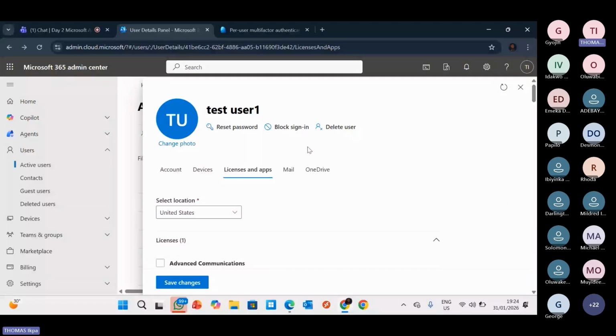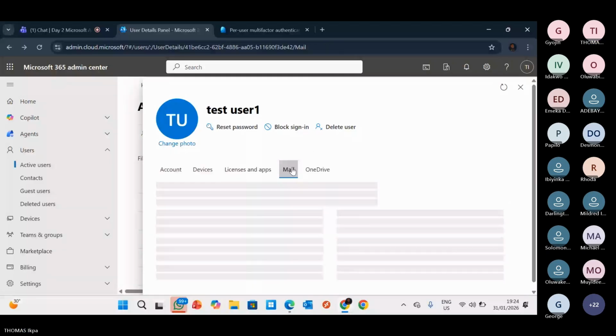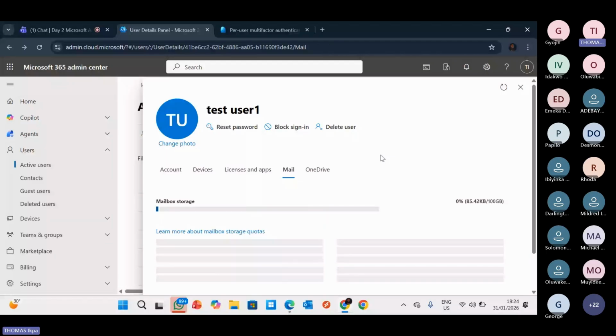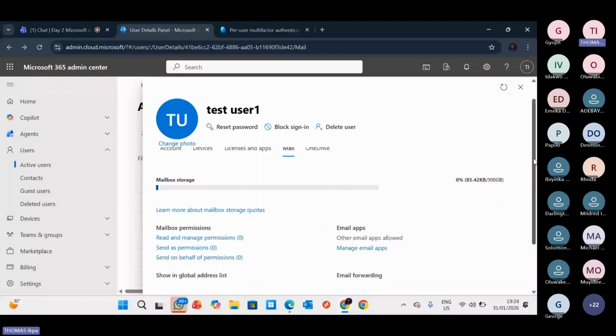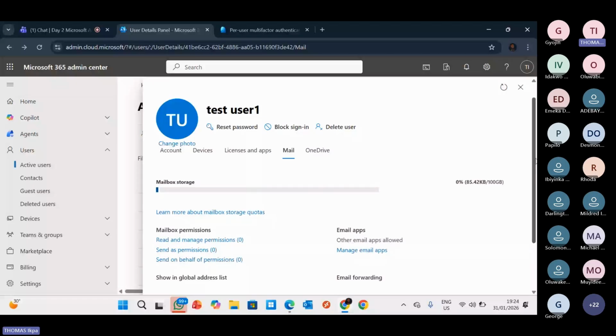If you go to mail, so this particular mailbox now, because the user has Exchange Plan 2, the user is able to have 100 gig space. But if the user has Exchange Plan 1, it only comes with 50 gig. We'll talk about that in the Exchange class, right? So if you have Exchange Plan 1, you have 50 gig.